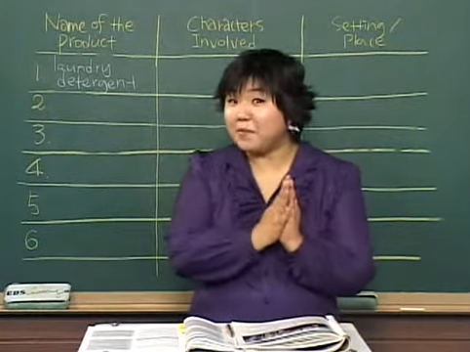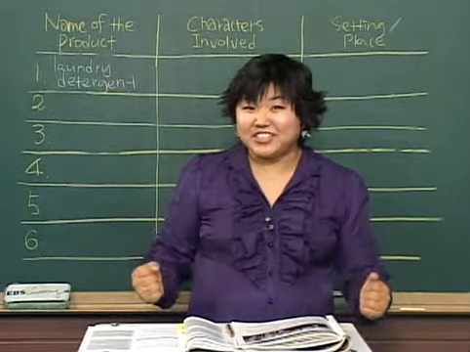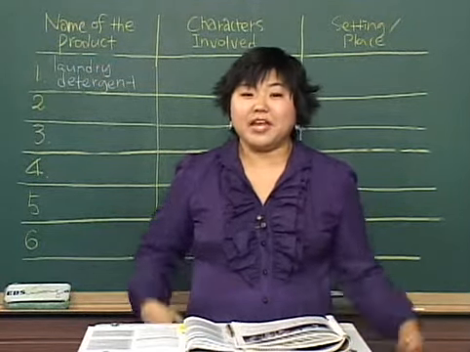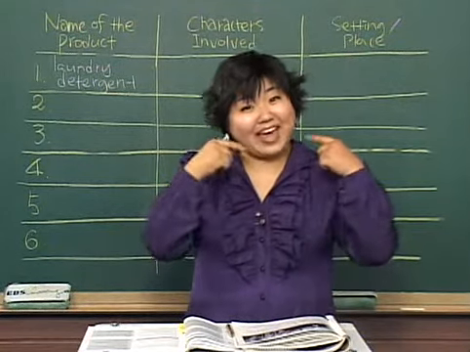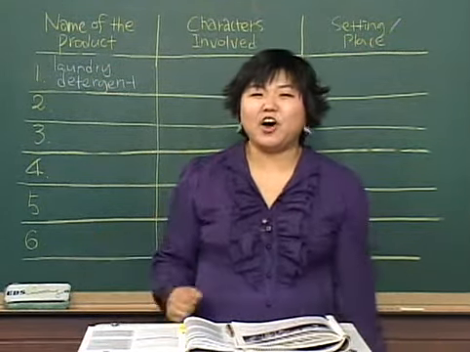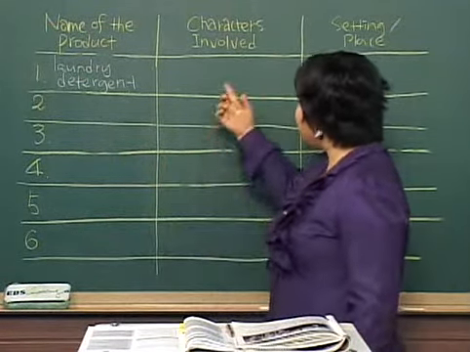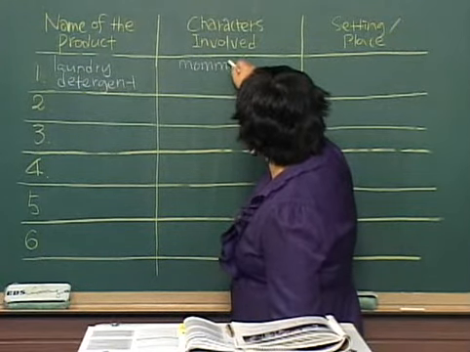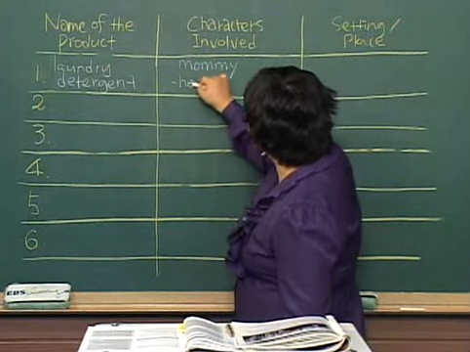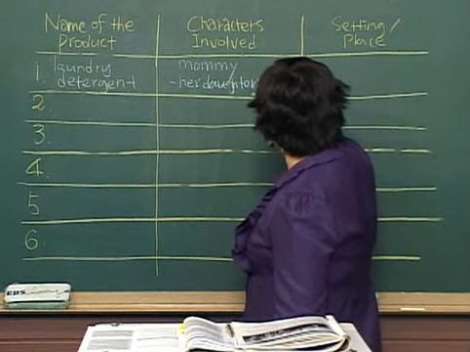But with the help of this detergent at a low temperature, she washed the shirt, and pink was very pink now, and the fluffy dog is happy again. So what does that mean? All the dirt has been effectively removed, right? So the main character is who? Mommy, and her daughter, Sarah.